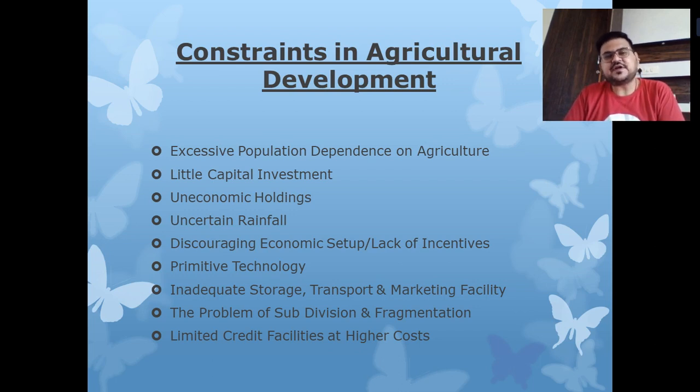There's little capital investment. Money is not being put into agriculture as much as it is put into industry or banking or any other sector. So capital investment is very little. Then uneconomic holdings. Many people hold land which they are not using. I mean, they are not using it for producing.